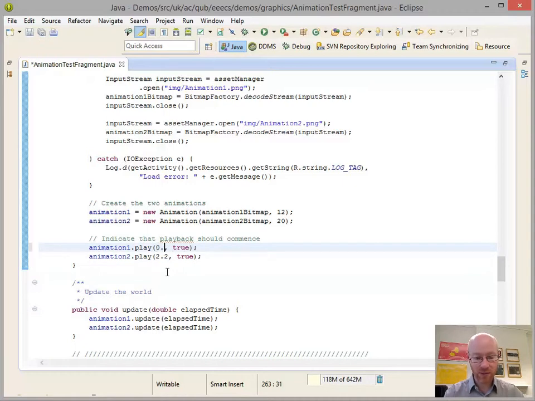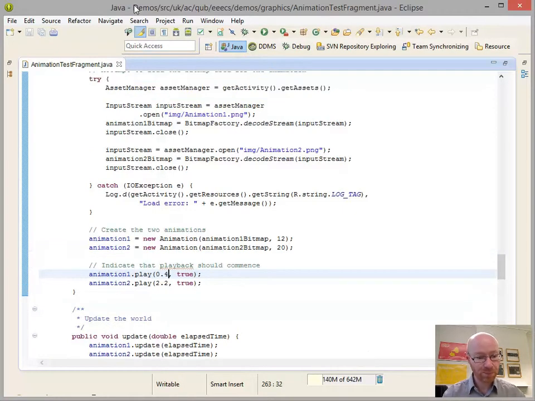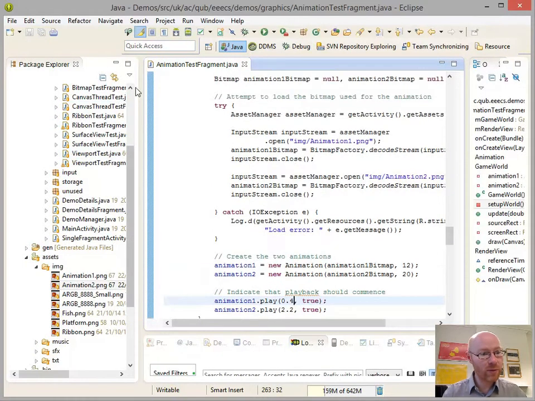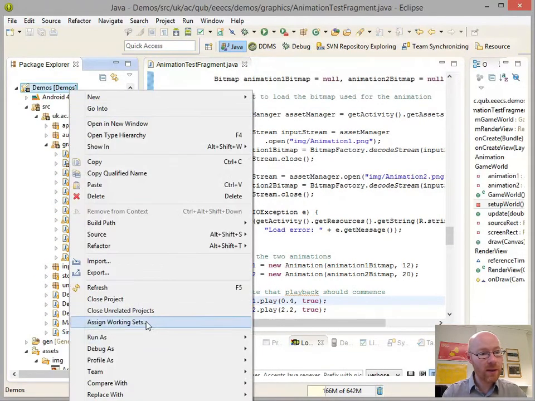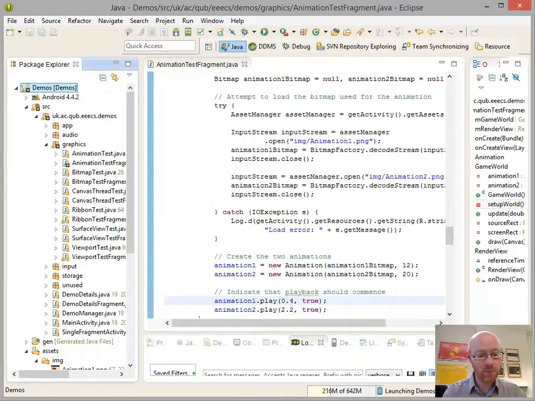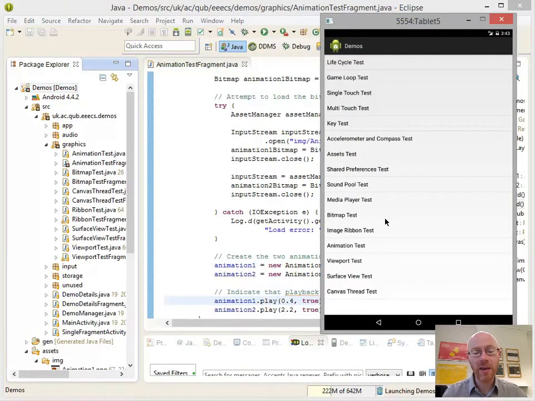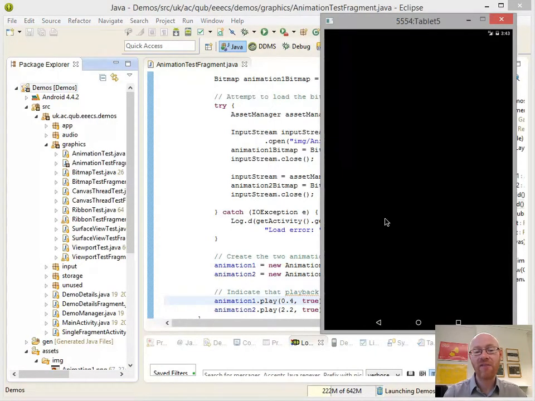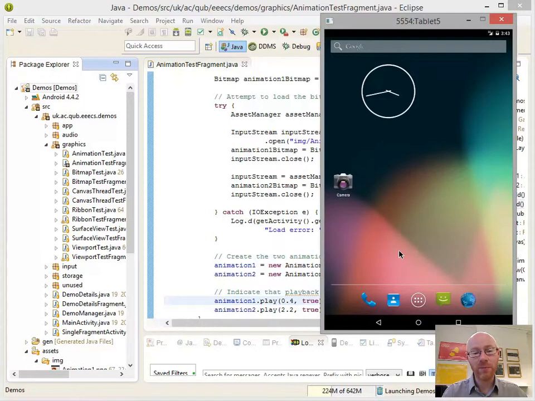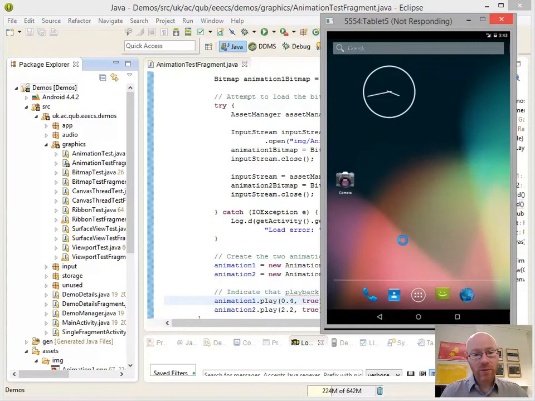So if I were to change this, for example, to 0.4, and we were then to run that, it would result in the explosion animation then playing back at a faster pace. So you'll have the explosions looking and playing back more quickly. Obviously, you're trying to pick something where it runs at a reasonable speed.